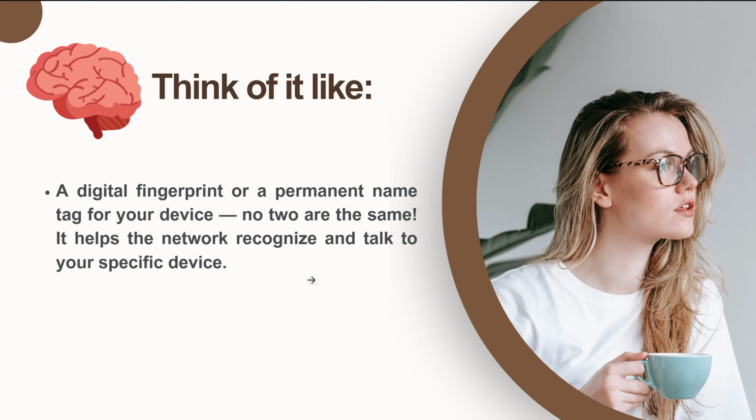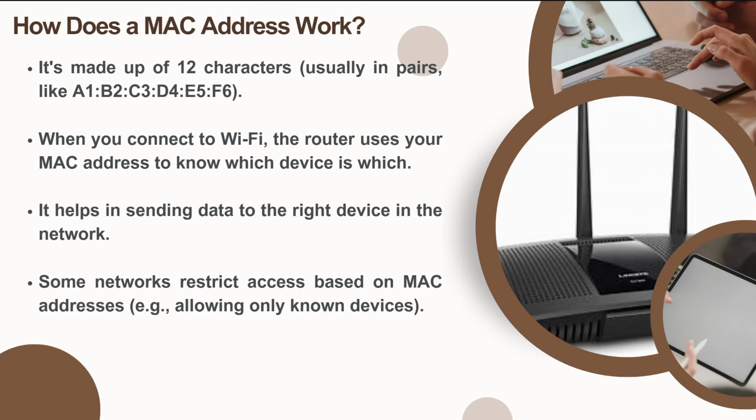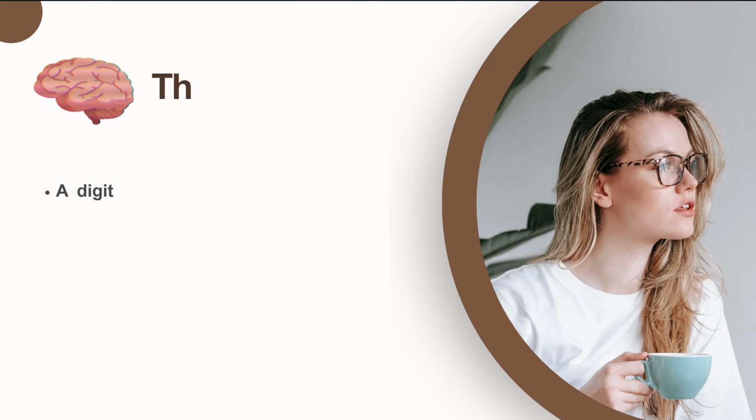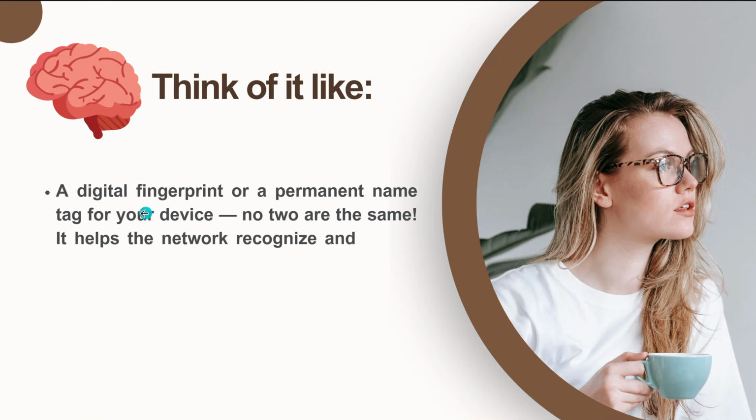See, we have learned about the SSID. It is temporary. You can change the name of your Wi-Fi. Whereas the MAC address is a permanent one, which is 12 characters and it cannot be altered. So this is what the MAC address is. It is like a digital fingerprint. You cannot alter yours.